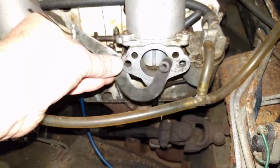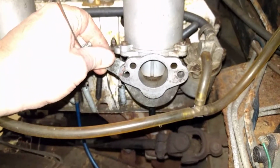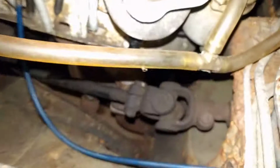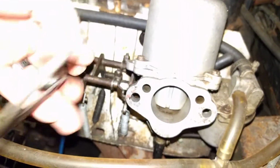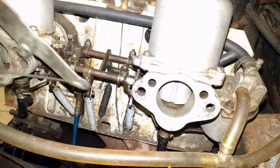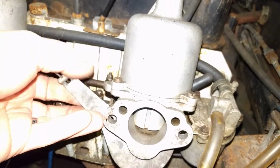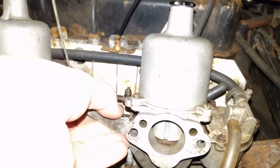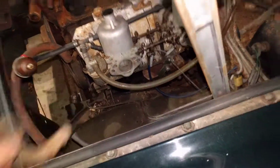And this is going to go, if I'm not mistaken, right back there. And you can see, lines up with that bad boy. And it's possible it could go on this. No, it's not going to go on this. It's going to go over here. Yeah, it's definitely going to go over there. Yeah. All right. But anyway, the reason why I found this little thing laying in there, and this is going to be the one that goes over here.